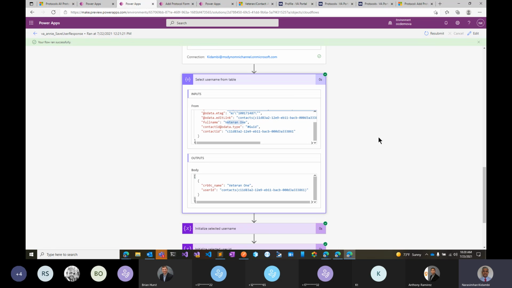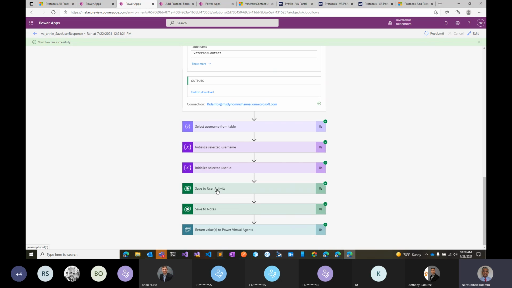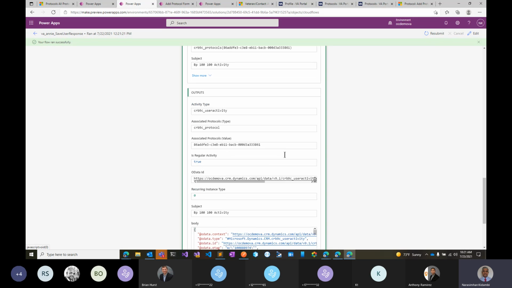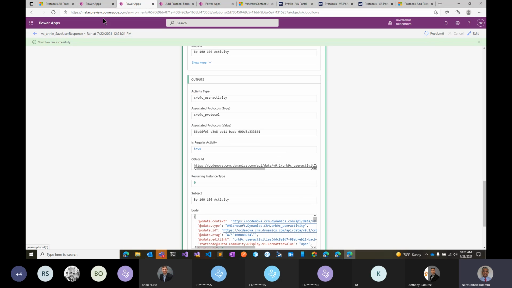And once we have that information, we're going to create what is called an activity. We're going to store that information tied to the user and to the protocol in something called user activity. I'll show you here, it's going to add it to the table, type in the value that they entered, and associate it to the protocol that we wanted it to associate.